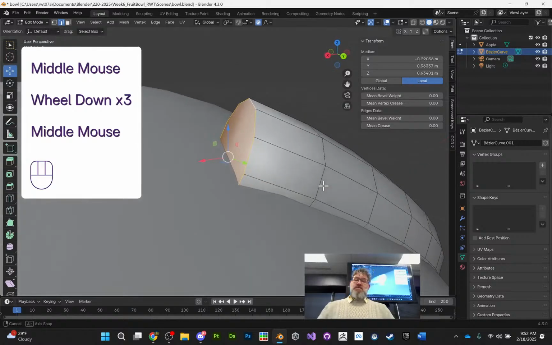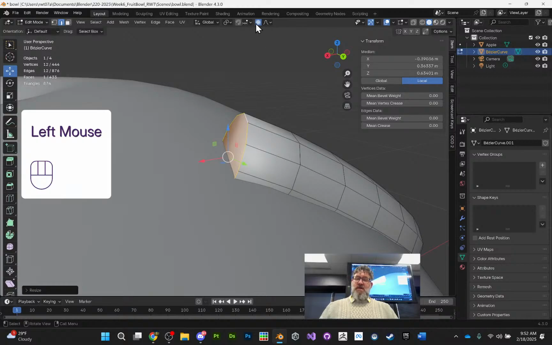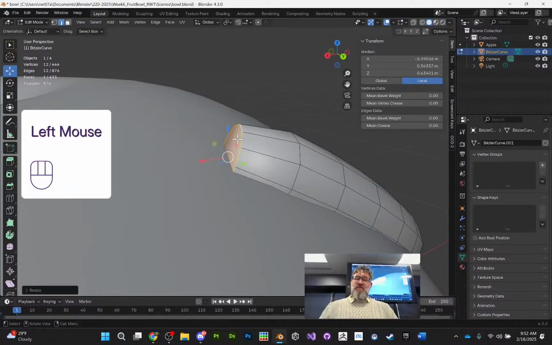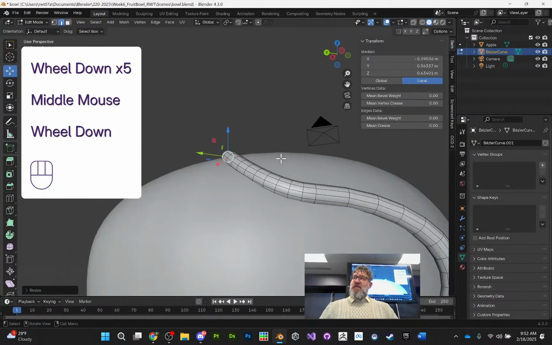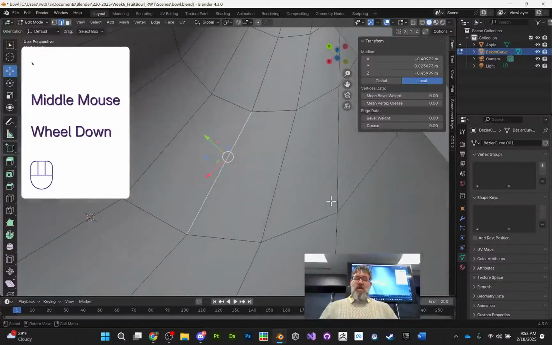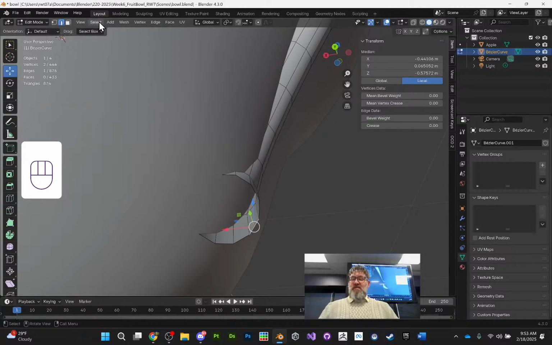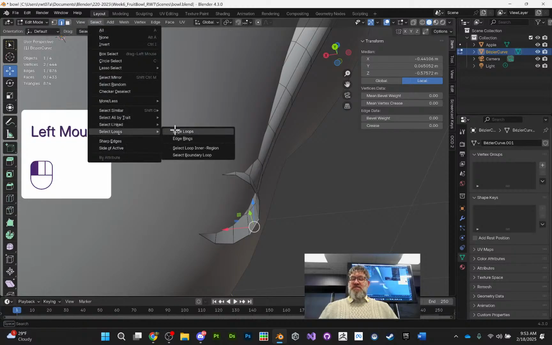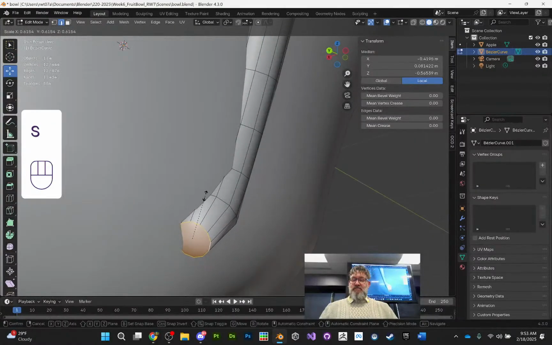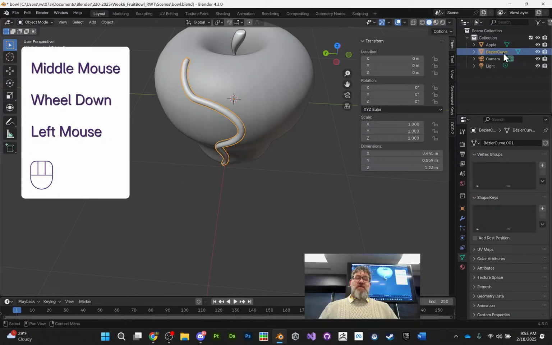Maybe even just while I've got that, I'll just scale it. Never mind. Turn off soft select and then scale it. So S to scale. And then we get a little bit of the rounded part, so it's not just looking like a capped straw. Anyway, the worm's bonus. We'll figure out how to quantify that. Select loops, F, S. Scale it down a little bit. Let's go ahead and call him worm.